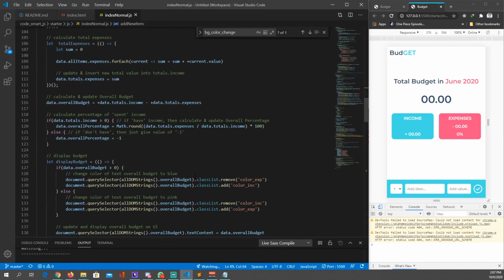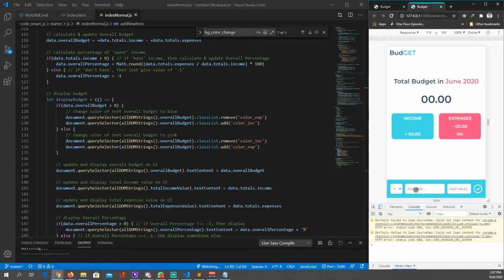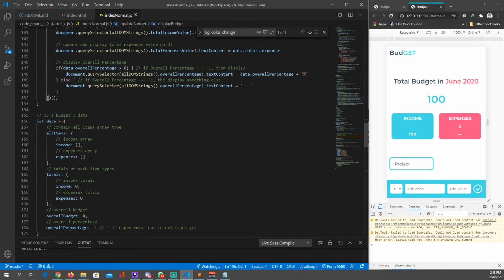But before I forget, if you look back at our budget, at the final version, we have this dot 00. We have this kind of like a float number, dot 00. But in our budget app, we don't have that. Once we add like project 100, it just displays 100. It's not a float number of dot 00. We don't have decimal points in here. Why not we add that first?